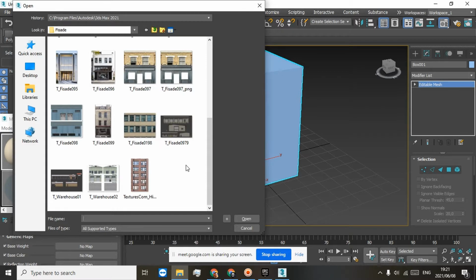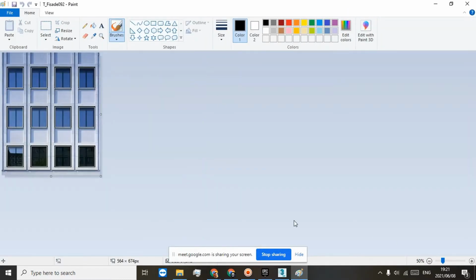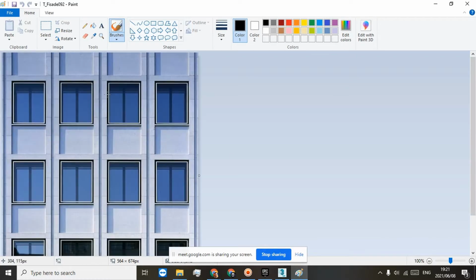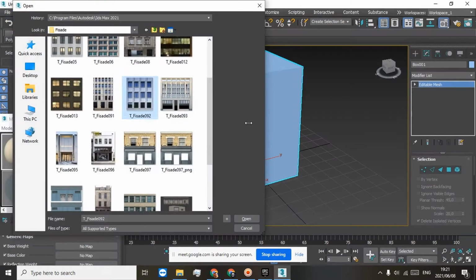I'm going to use the most basic of apps, Paint from Windows, just to edit this mesh. Or let me show you how this one looks. I'm not going to use it, but it's just a basic picture. Anything you can download from Google images you can use as a texture on any model. So that's just a little building facade.